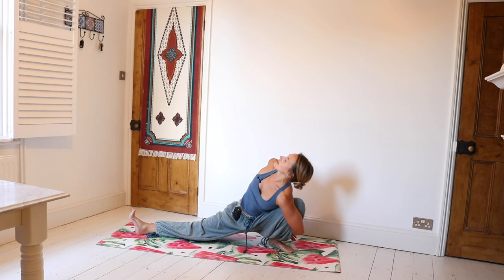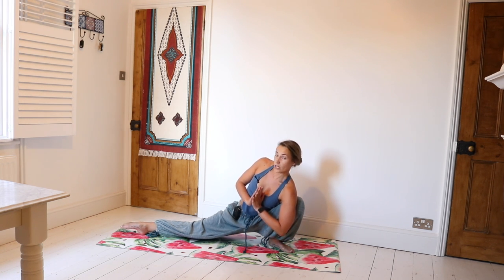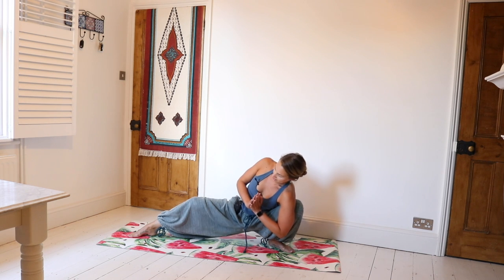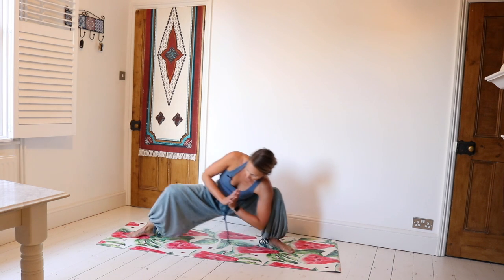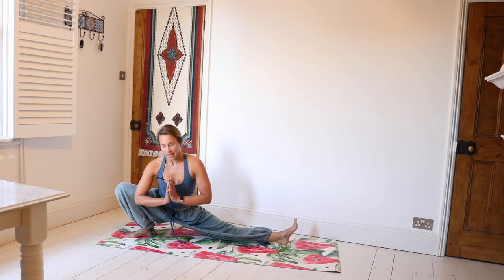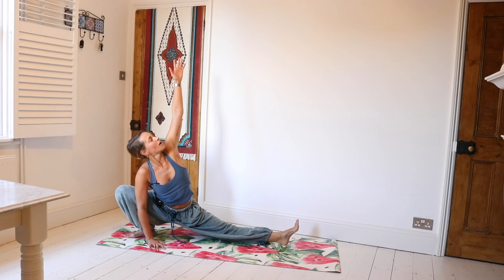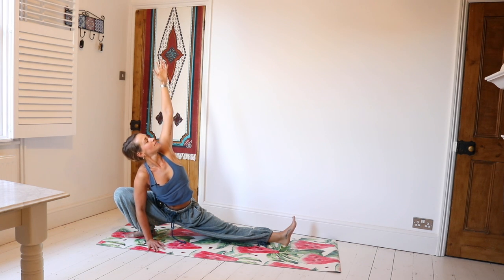One more breath here. Slowly unraveling the arms, place the hands to heart center. We're going to float our way again to the other side. So you've got to push through that right foot as you come low and all the way over to the other side. And again, same variation. You could pop that right hand down, sweep the left arm all the way up into the sky.